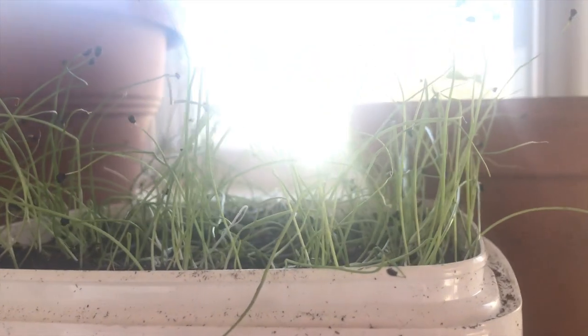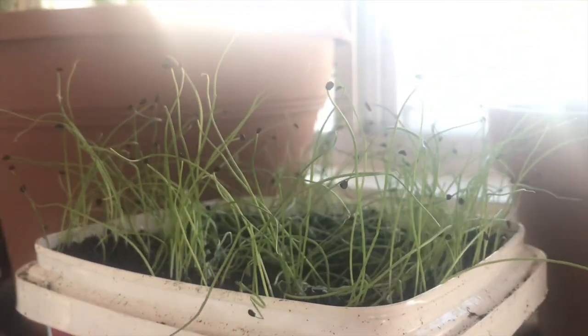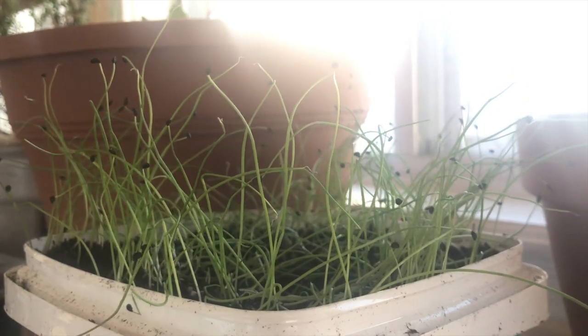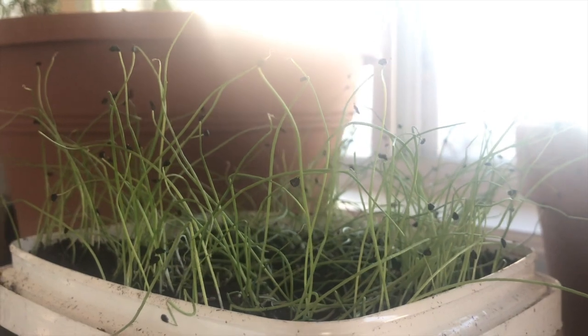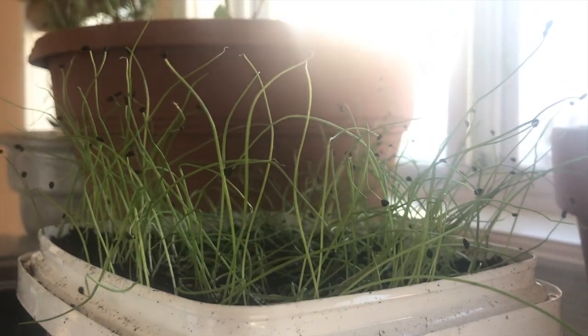As to be expected, right after I transplanted them, they were a little sad and droopy because they went through some transplant shock. They were like, where are we? But then in a day or two, they really started to perk up. So as you can see, I've got some that are standing tall. I'm probably going to give these a trim pretty soon actually, but they're doing just fine.